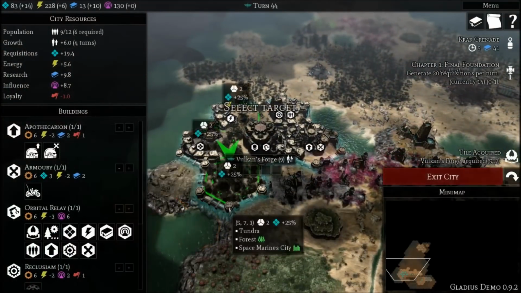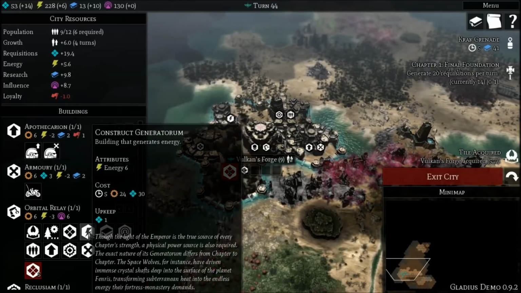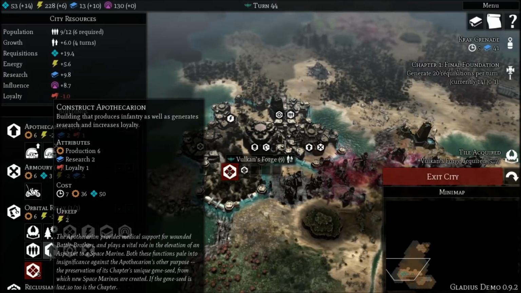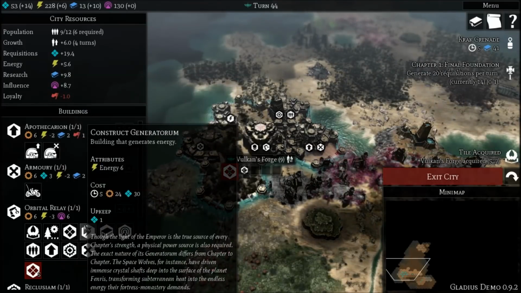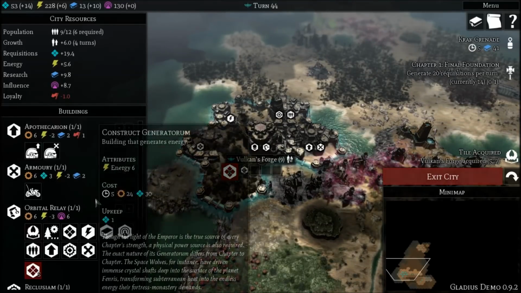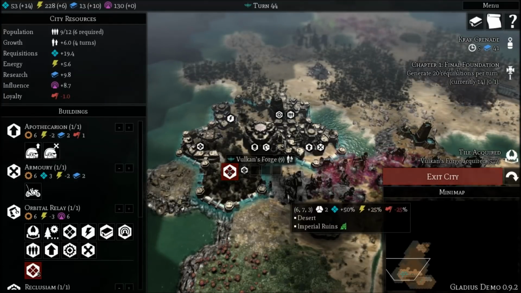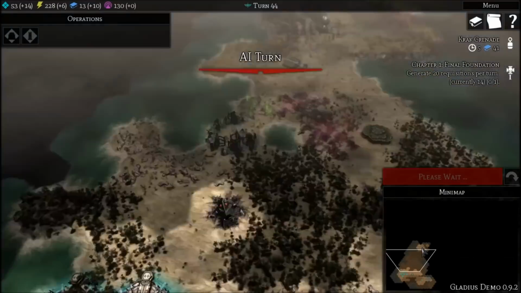Okay, that's done. Let's build the refectory there. And I'm wondering if we should just build more apothecarians. The problem is they do require energy. But then everything does, so maybe that's better than just being low on loyalty. I don't know at this point. I have absolutely no idea. Okay, so that's the end of our turn.